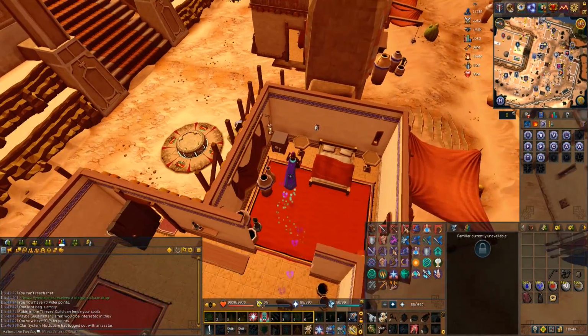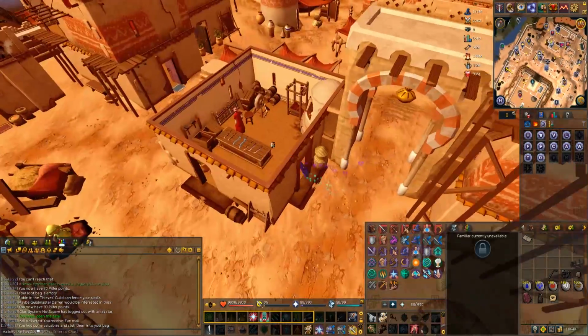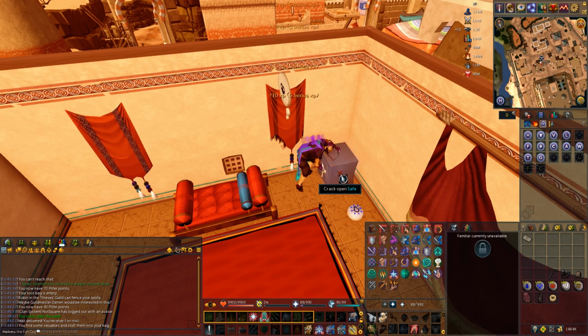The first one in Al Kharid is just north of the lodestone. If you go inside that house, it's right next to the bed. Once you've done that one, if you go to the scimitar shop, there is stairs on the side of the shop. If you go up there, you can loot the safe inside the upstairs of that house.